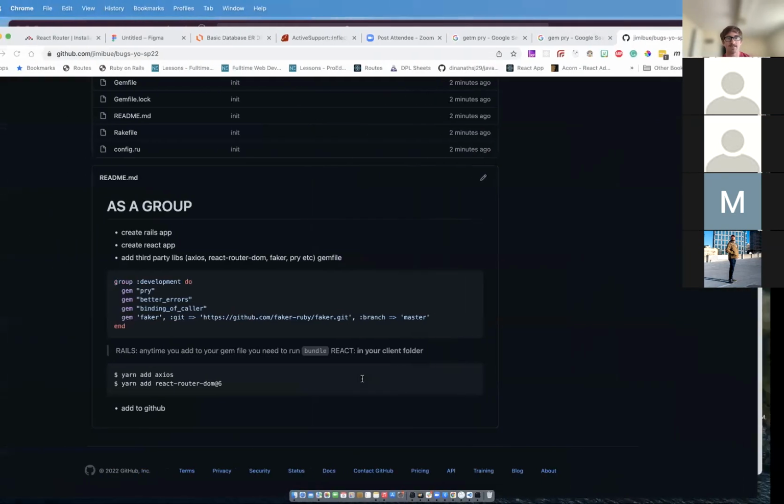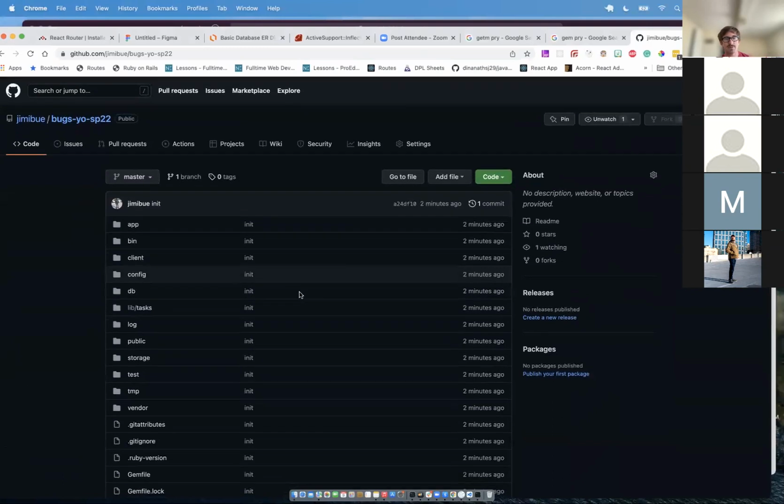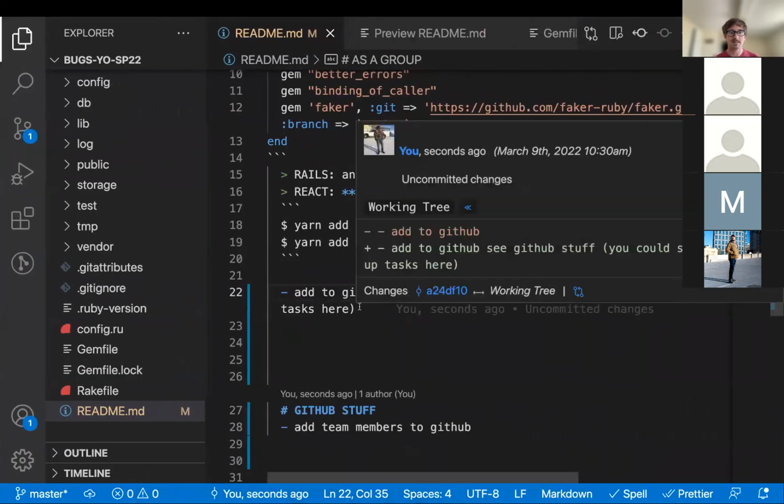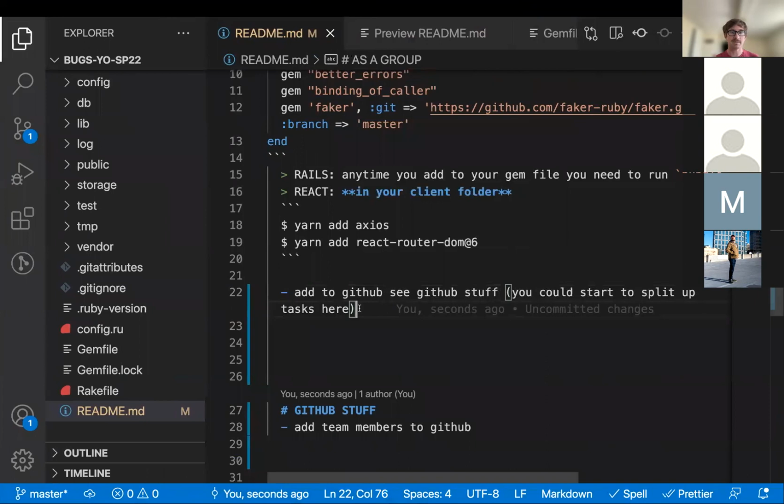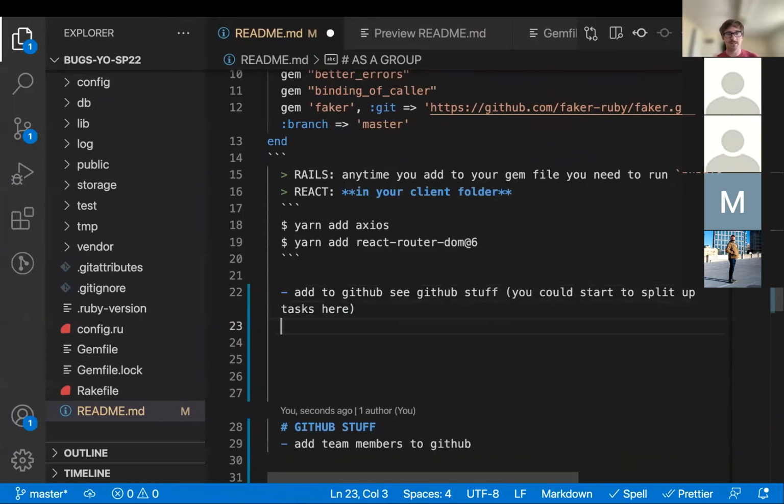Because at this point, we have the Rails app, we have the React app. You could clone down. People could go work on the back end. People could go work on the front end. I'm not going to stop you from doing that. I think it's better, especially since we're kind of learning, let's do this stuff together.